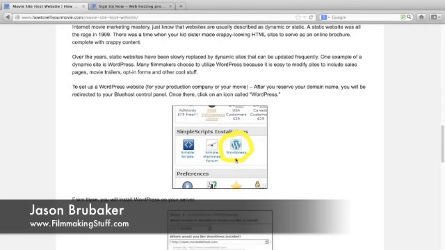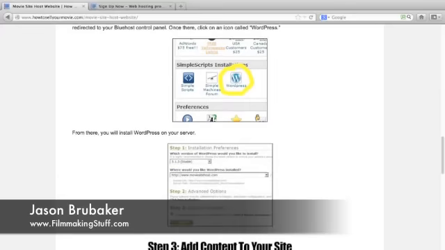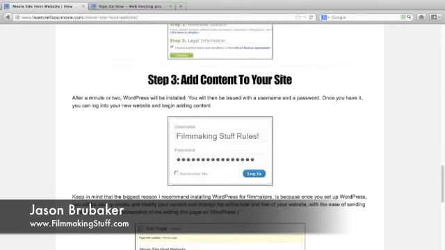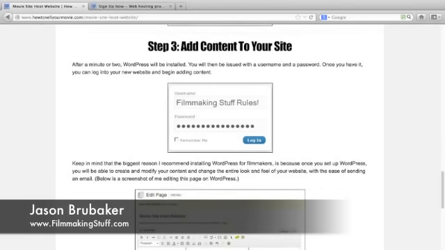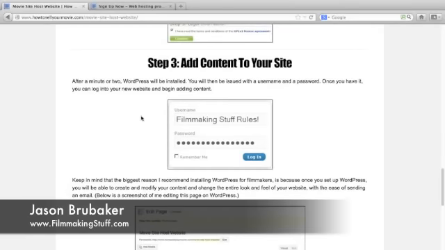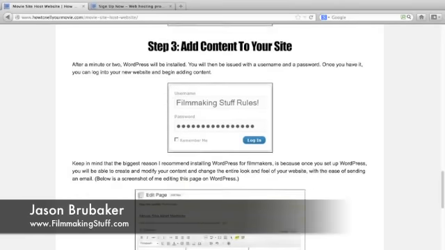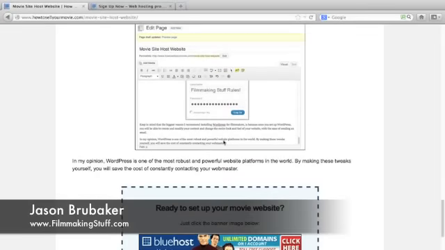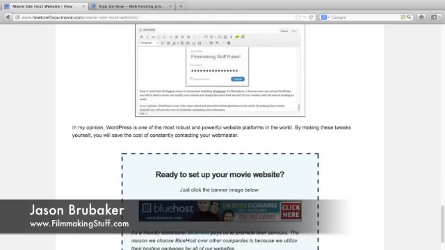One of the best dynamic platforms out there is WordPress. So when you sign up for your hosting and your domain, you can then get back in there and click on the WordPress icon, and you'll be able to install WordPress right on your site. Once it loads on your site, you'll be given a username and a password, and you can just log into your site, and it's just like filling out information in an email and pushing send. You have the ability to come up with all of your content, and push enter, and next thing you know, you have a website.